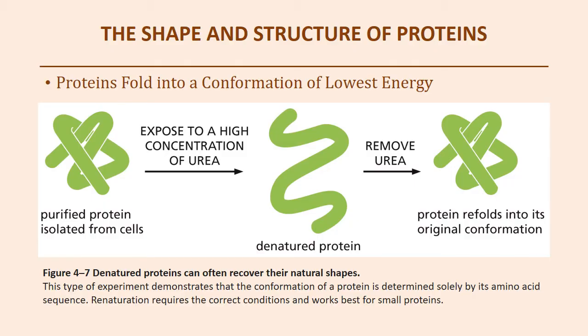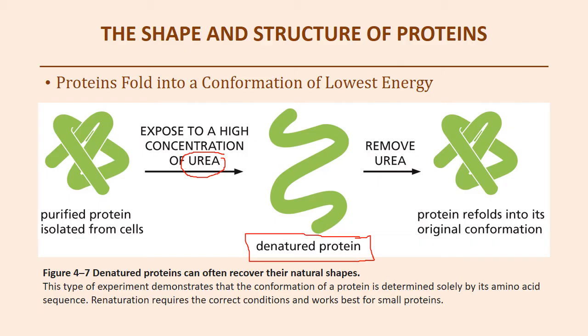But for now, what I want to show you is that once the protein has its final shape, it is possible to unfold it, and you can utilize different things, like you can expose it to different temperatures, different pHs, or in this case, in our example, we're exposing the protein to a high concentration of urea, and what we see happening is that it's going to allow the protein to become unfolded. When a protein becomes unfolded, it's because we are disrupting those non-covalent bondings that were allowing the protein to kind of coil up. And when it unfolds itself, we can often create what we call a denatured protein.